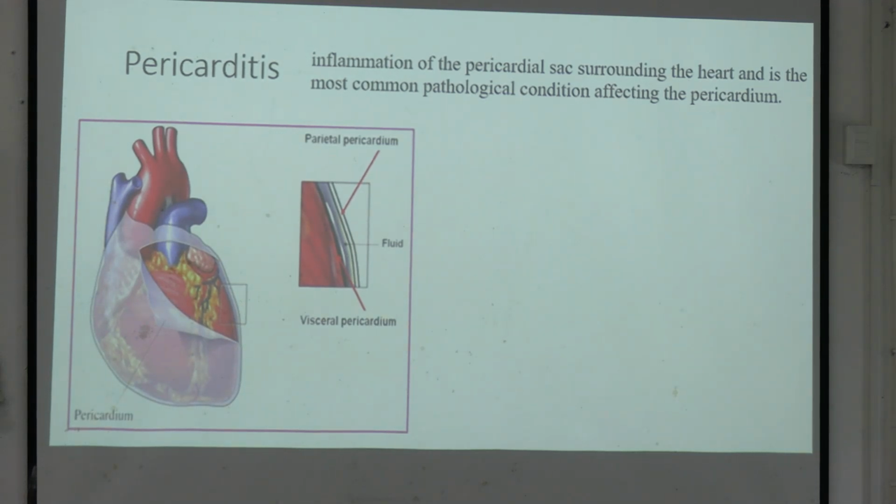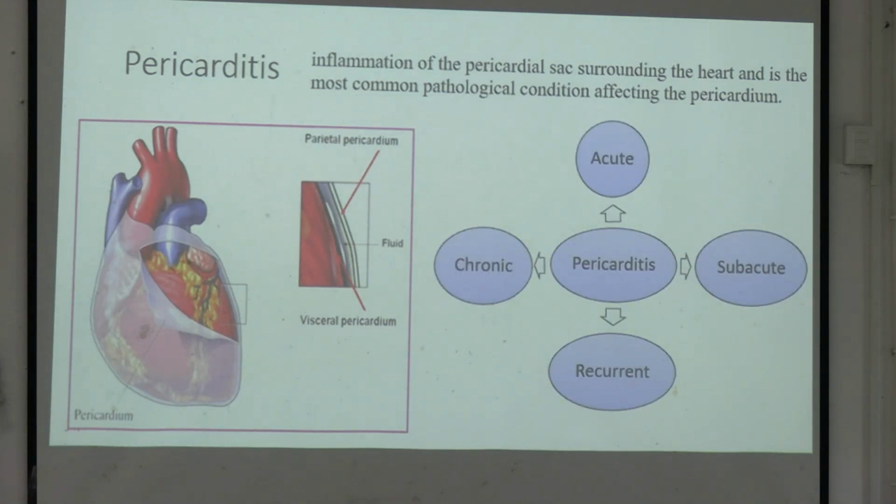Now, if you see the structure, there is a covering outside the heart that is called the pericardium. The pericardium has both a visceral layer and a parietal layer, and within this covering we have something called the pericardial fluid. Generally, it is about 35 to 50 ml depending on the population that you are concerned with. Now, what is pericarditis? Pericarditis is inflammation of this pericardium. That is inflammation. It may or may not be due to infection.